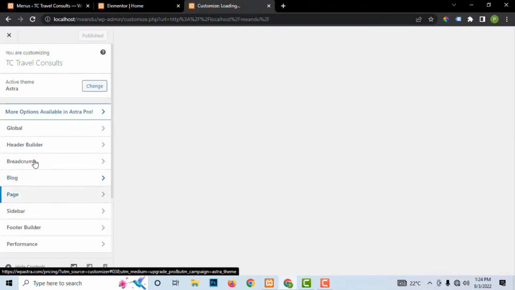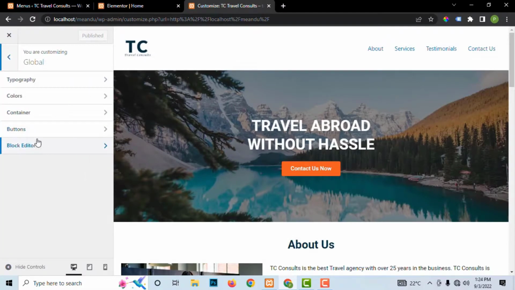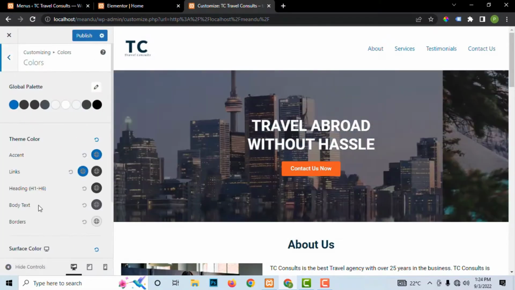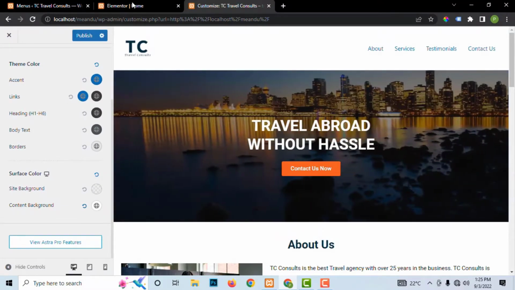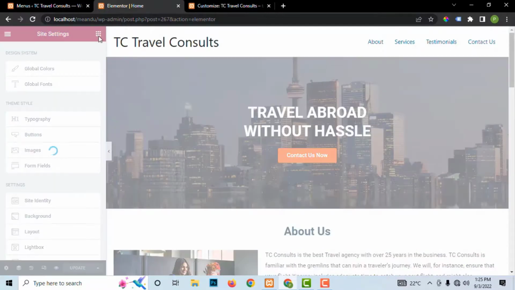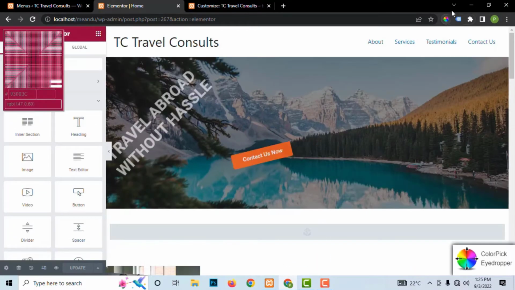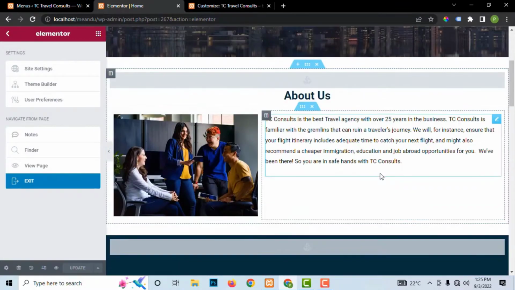I'll come to customize. We want to go to the global settings and we want to check colors, but now we want to check link colors. What are our link colors? In order to pick the correct link color, we want to use our color picker and pick the right color.